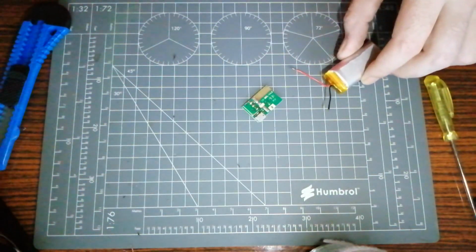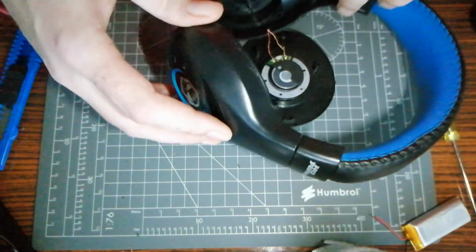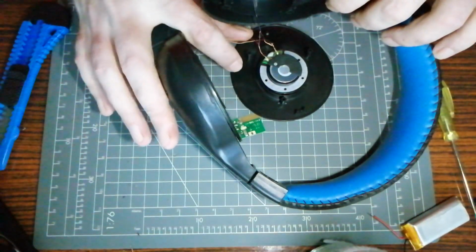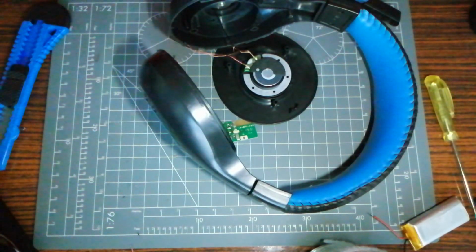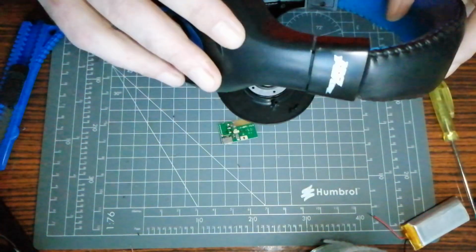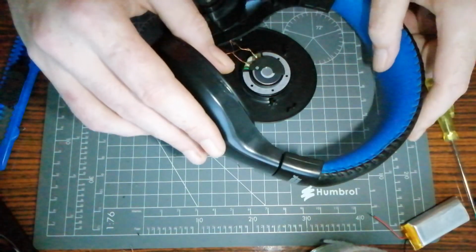Should we? Is it the battery and then that, or that and then the battery? Let's bring it back in for another gander. Put too much strain on. Right. So. Is anyone else confused where the ground might be? Because I am a little bit now. I think I might have wired the microphone to the speaker.